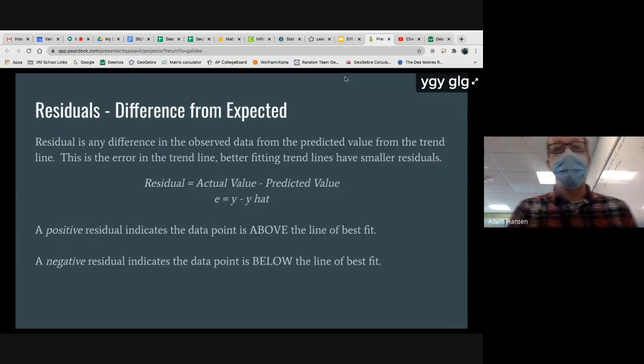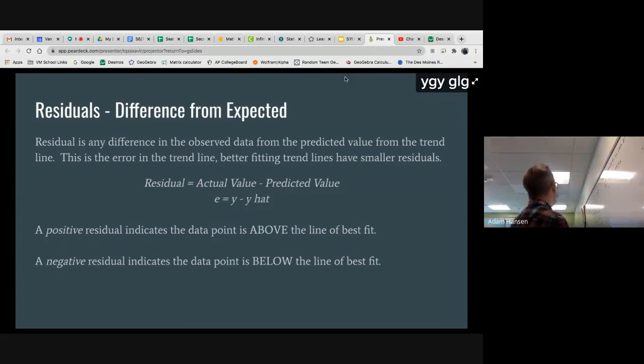Okay, now it's very important how I define the residual. The residual is the actual value, the observed data, minus the predicted data. This difference right here. Subtraction is not the same thing backwards and forwards, so I have to do observed minus predicted, so that if I have a positive residual, it indicates that my observed data is more than I would have expected. My data point is above the trend line. Vice versa, a negative residual tells me that my actual data was below the line of best fit. A negative residual is where I had less than I expected.